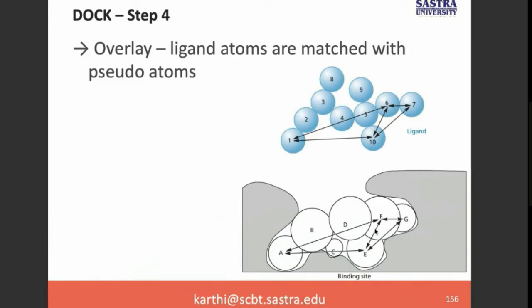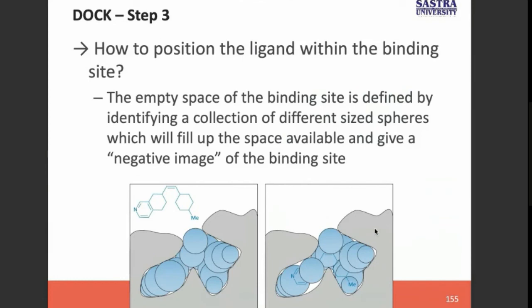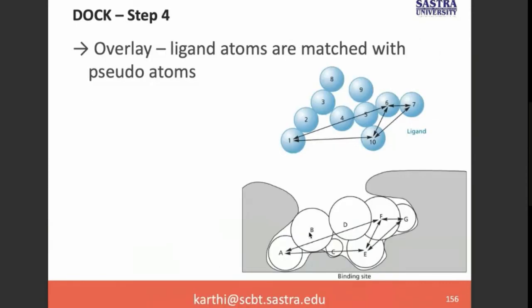Okay, so moving from the third step to the fourth step, some number of spheres will be merged together to reduce the number of spheres. Again, I repeat. From the third to the fourth step, some number of spheres will be reduced wherever you have the overlap, right? So those spheres will be reduced to one sphere. That's why the number of spheres is reduced here. So they have labeled the spheres completely. It is filling the binding pocket.